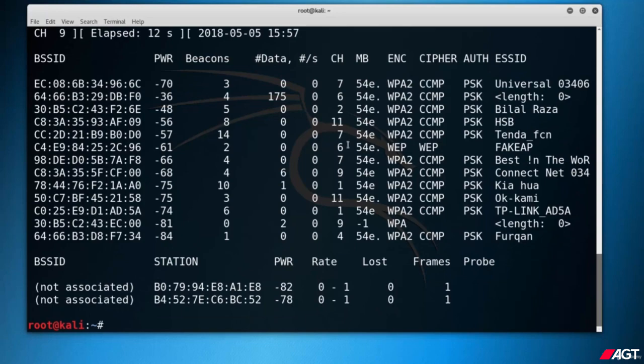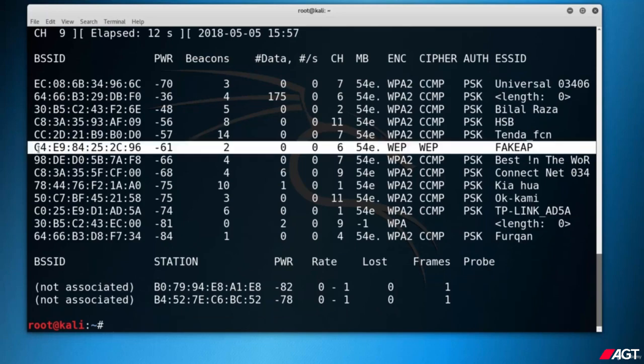So this is the network which is on WEP protocol. We are going to crack this network. Now we are just going to target this specific network, and you know how we can do it.